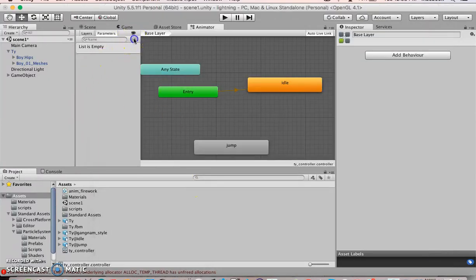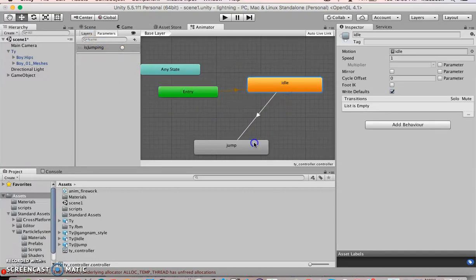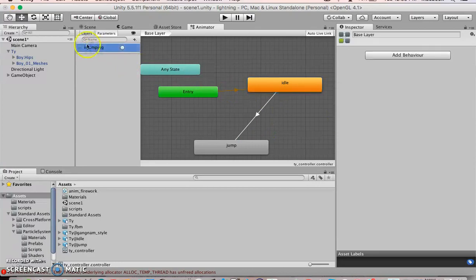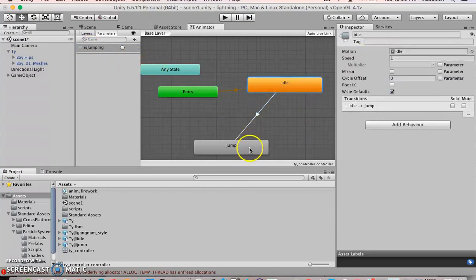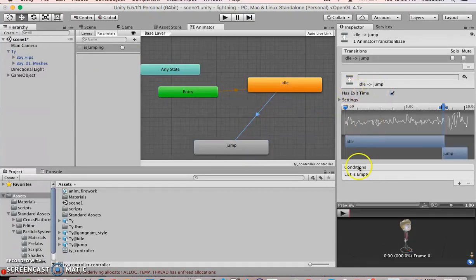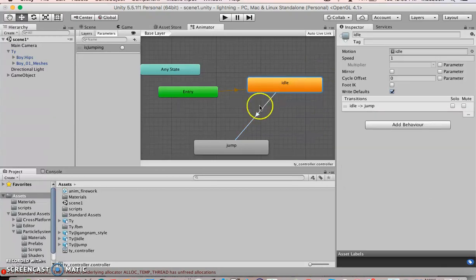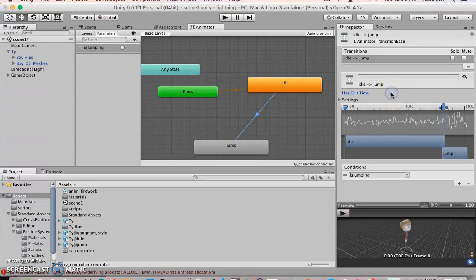You go back to Unity, click where it says parameters, click plus, we're making a trigger, and I'll call it is jumping. Okay, then I can make a transition from idle to jump. I spelled jumping right. So I click now between this connector here. So I just click on that. And it's here where it says conditions, you just click plus, you choose is jumping. It's also important when you click on here, you untick that. And that will become clear in a second, hopefully.